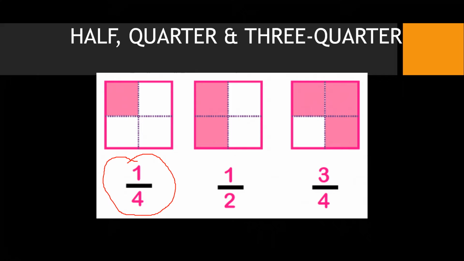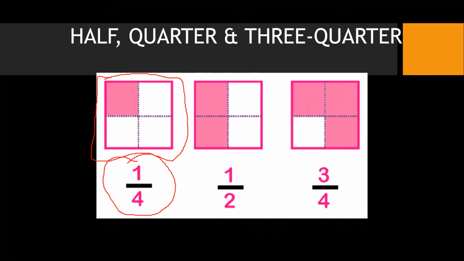Now, why you have 1 on top and why you have 4 at the bottom? Before you look at the number on top, look at the number at the bottom. It's 4. The reason they put 4, because if you look at the image here, this square has been cut into 4 parts like this. Sorry, this is a very bad line. Let me get a nice line for you. I will erase this part.